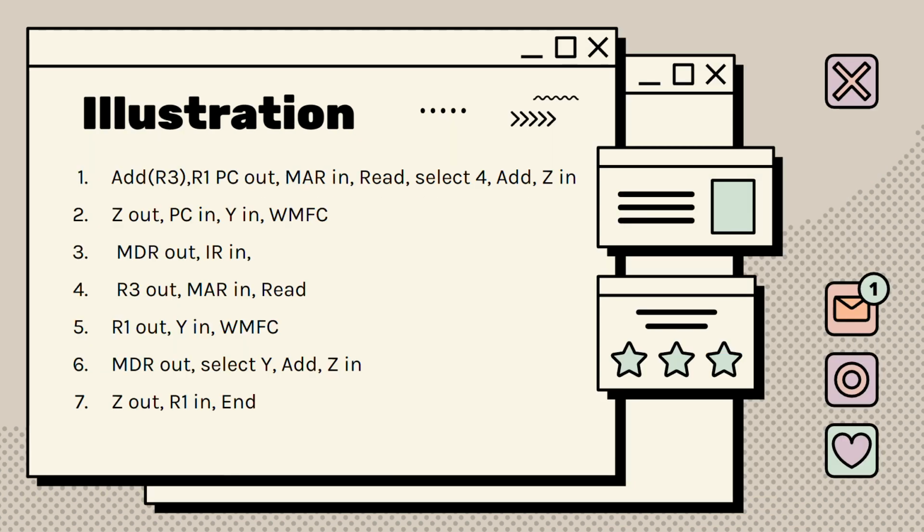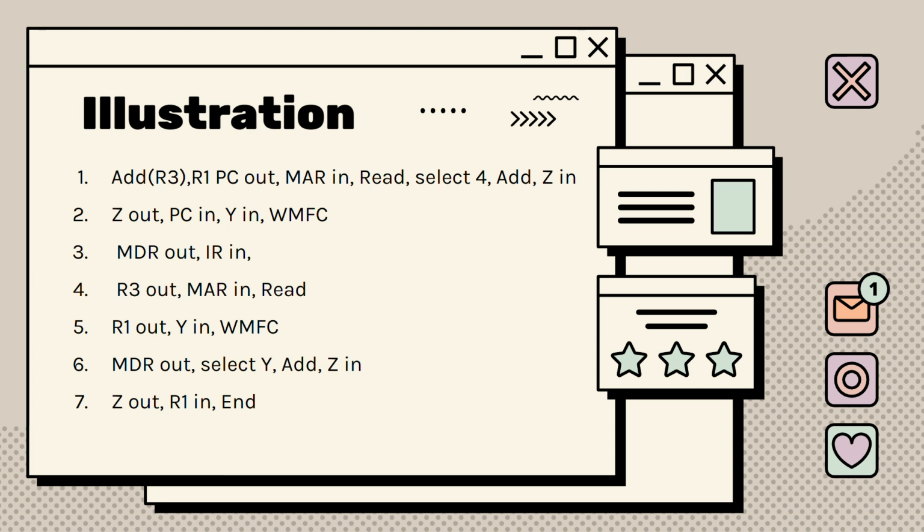Hi, my name is Amay and I will be explaining the illustration steps in computer instruction and execution programs. The first step is MDR out. During this stage, the processor retrieves the next instruction from memory. The first instruction or operand is stored in the memory data register, also called MDR. The MDR acts as a temporary holding place for the data fetched from memory. By outputting the contents of the MDR, we make the fetched data available for further processing in the upcoming steps of the execution cycle.